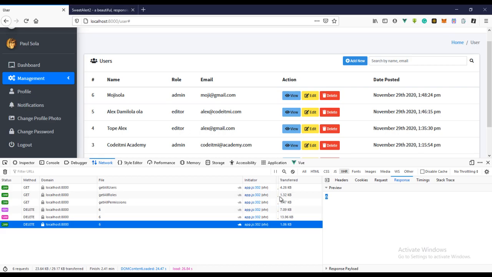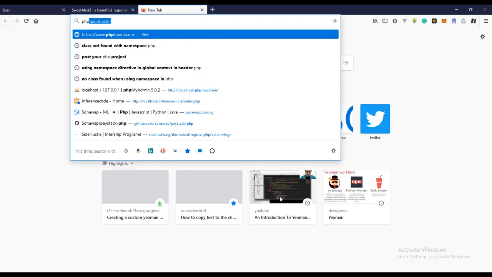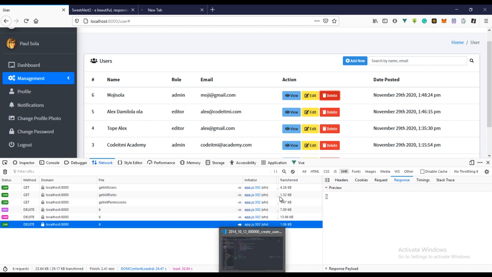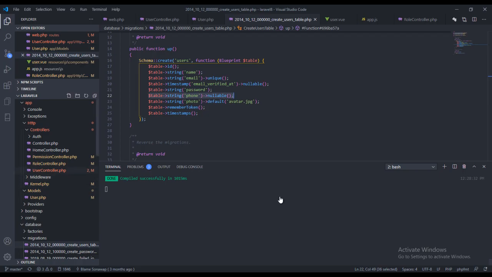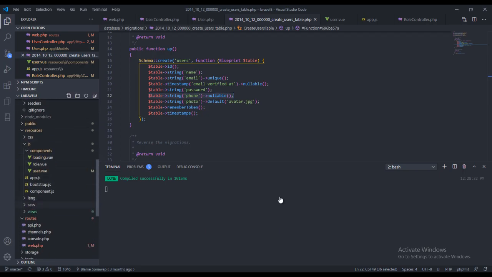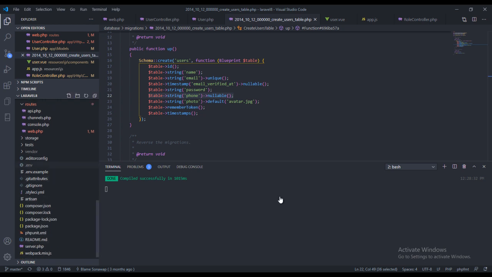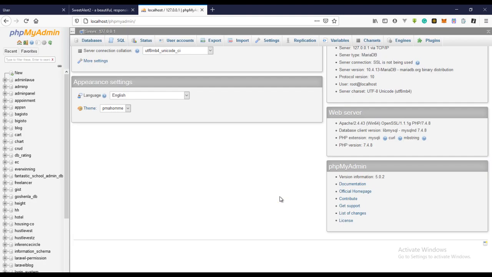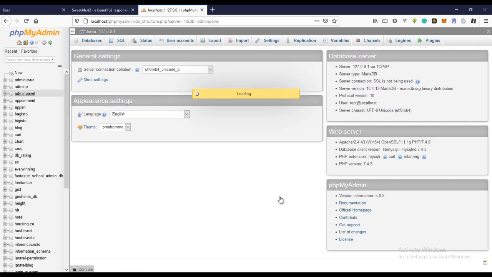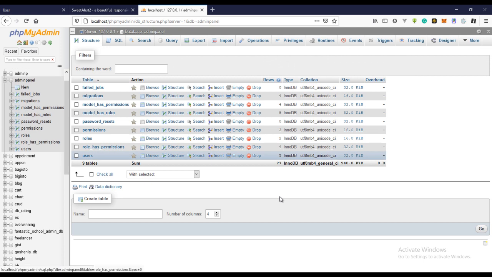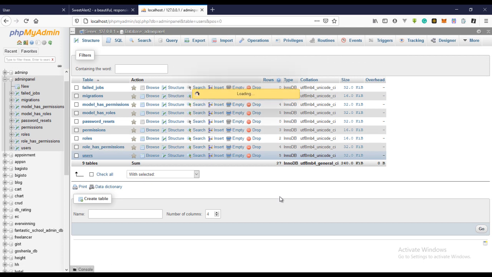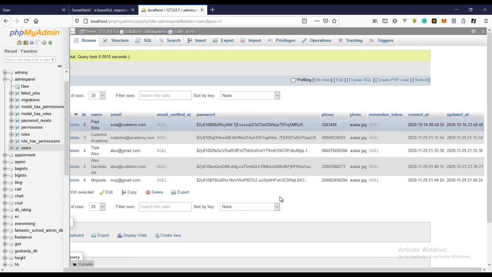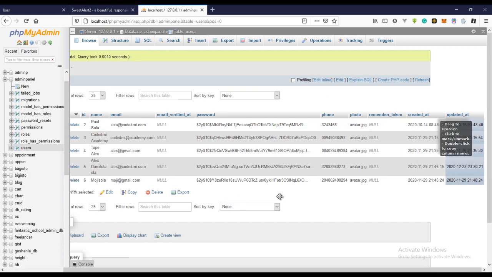If we open our database, let me check the name. The table is admin panel. So in our users table, we want to add a deleted at column.